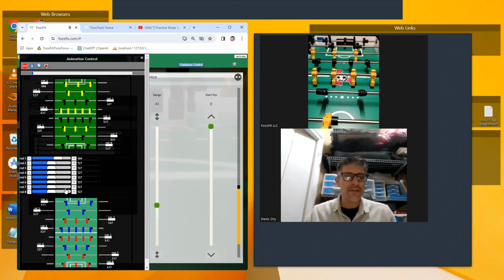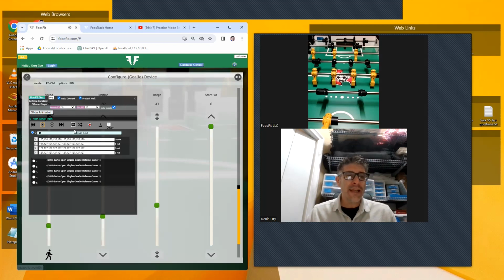But the cool thing is, what we realized was we can actually allow people to preview defenses from the animation and they can record their own defenses. Remember, we're back to this manual input window. Everything happens from the manual input. So whatever is in the manual input is what the animation is going to play.